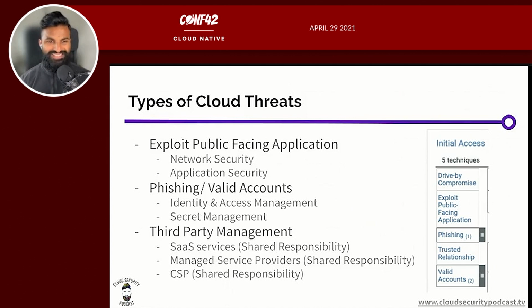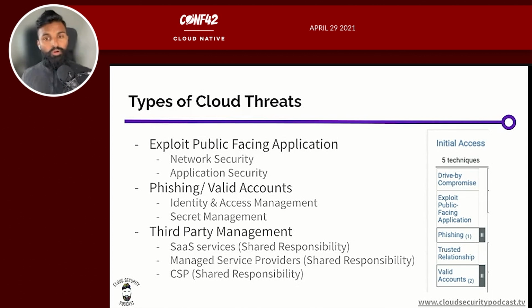Your identity access management uses the same password as your corporate username and password. There is no single sign-on. There is no multi-factor. And to make things worse, in a cloud environment, it's not just a regular user or an admin user. There's a third kind of user or identity in a cloud environment, which is also called a server identity or a computer identity. The concept is, even when you're not logged in, you can make a server or a service have permissions which they can use to go and take some action.